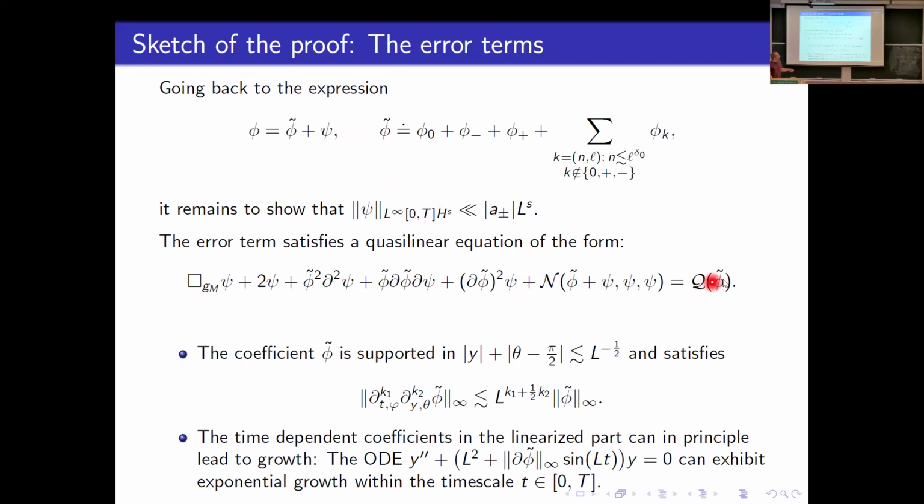The source term here essentially comes from the failure of the modes to solve exactly the original equation. And here we have two problems. The first problem comes from the linear part of the equation: if you look at the coefficients of psi, the coefficients are not time dependent. These are the modes that we constructed before. And these coefficients are large enough that if you try to control the system, even with 0 on the right-hand side, if you try naive energy estimates in the time interval that we want, you will fail. You might get exponential growth at a much higher rate.